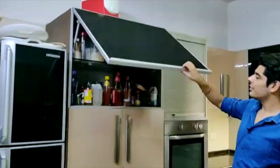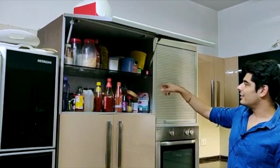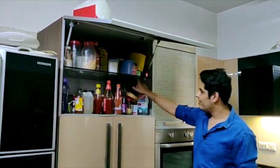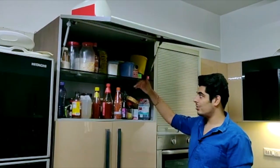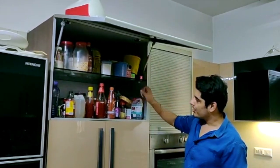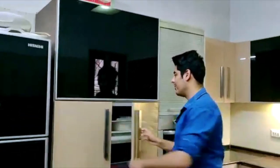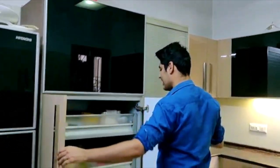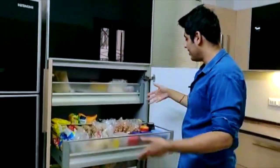We have an uplift here, and as you can see we have used a glass shelf. We generally always use a glass shelf for upper cabinets or for storage at a much bigger height, because you're able to identify a lot of the storage from beneath the glass shelf. We also have the pantry here.